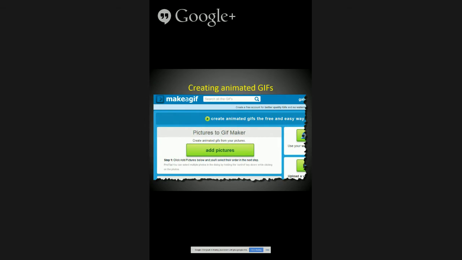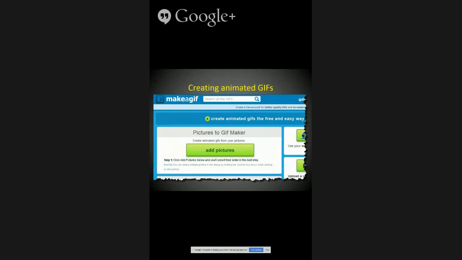The most popular is Make a GIF, and to use it, you just upload the images that you want to be in your animated GIF, and it will automatically make a GIF for you. Also, if you have video, you can upload the video or link to the video if it's on YouTube, and these other animated GIF makers will pick frames out of the video and create your GIF for you. And these are all free.